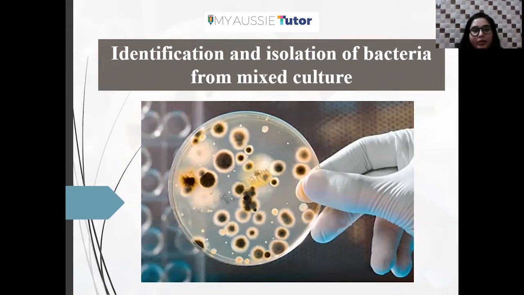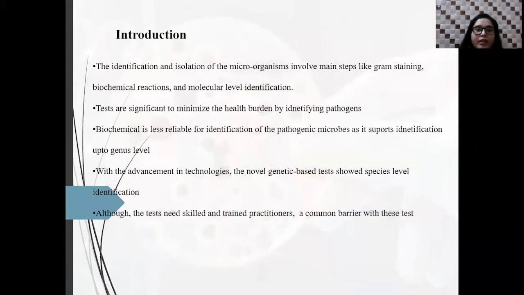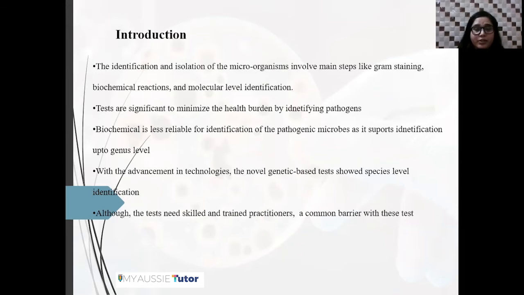Today, we'll be discussing a very interesting topic in the field of microbiology, which is identification and isolation of bacteria from the mixed culture. So to begin with, we'll discuss what exactly microorganisms are. Microorganisms are basically pathogens which have the capacity to cause infections among human individuals. The identification and isolation of microorganisms involve basic steps like gram staining, biochemical reactions, and molecular level identification.